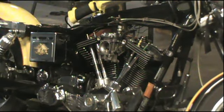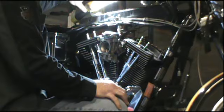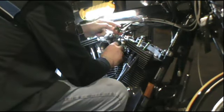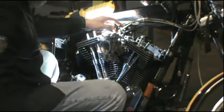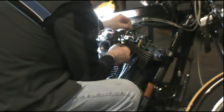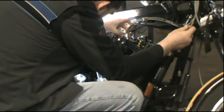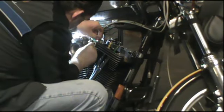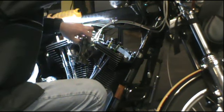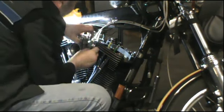Okay, Jacob is working on gaskets, and in the meantime, we're going to see about getting the linkage attached to the carburetor. So much fun, because it's a push-pull. Cable should be tight and get where it's supposed to be. And it should work, and it does. Love it when a plan comes together.